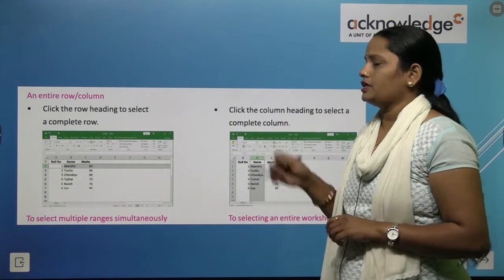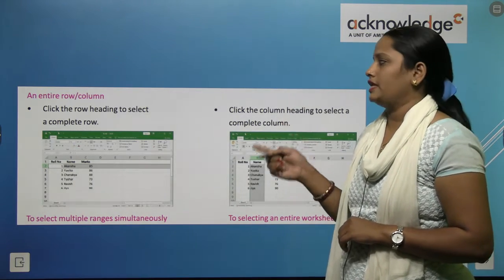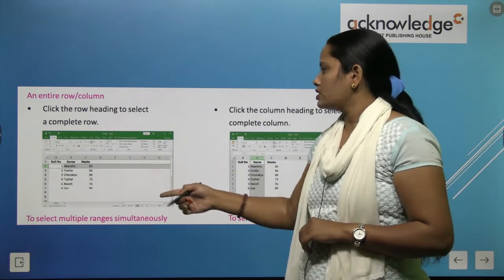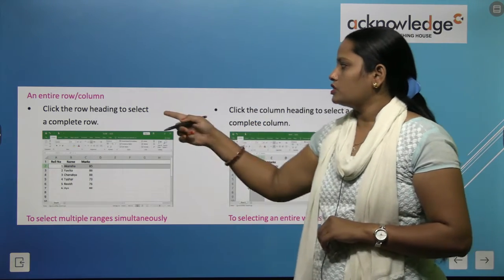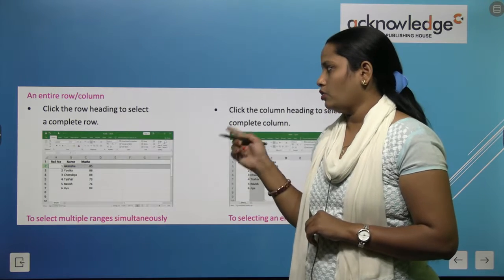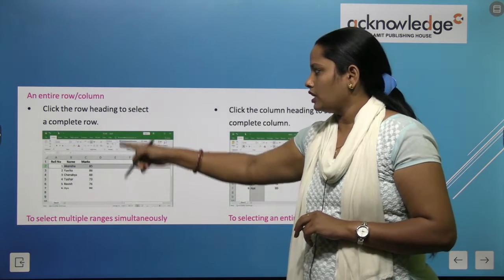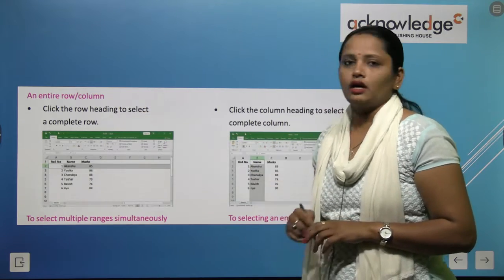Next is an entire row and column. How can we select an entire row or column? So here we can see the row heading is given and here the column heading is given. To select the entire row, click on the row heading and the complete row will be selected.